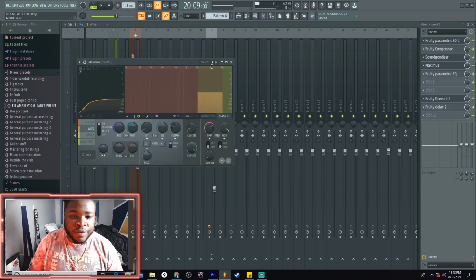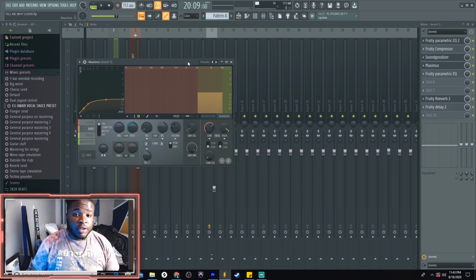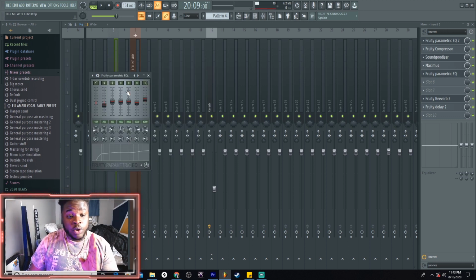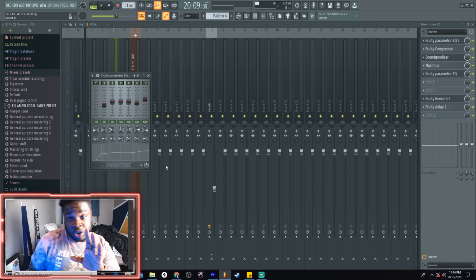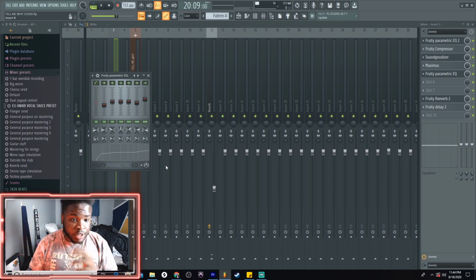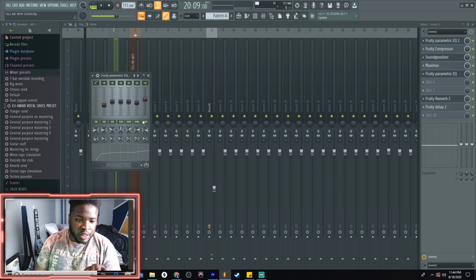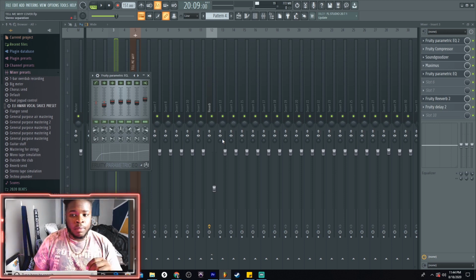All right, next we have Maximus, which I'm using as a de-esser to try to get all of the S's and T's out of my vocals. Another EQ, this is the EQ1. I know you guys are used to seeing this EQ, but I'm using it so I can boost certain frequencies and affect certain frequencies more than others. This is a great plugin for that. I just boosted the 8K range and lowered the 250 hertz range, and that's it in terms of the mix.